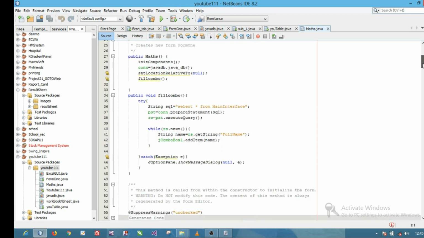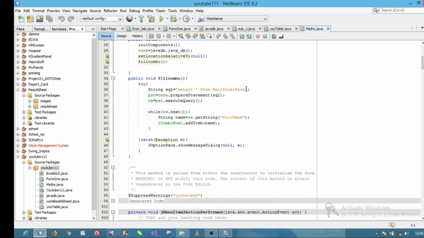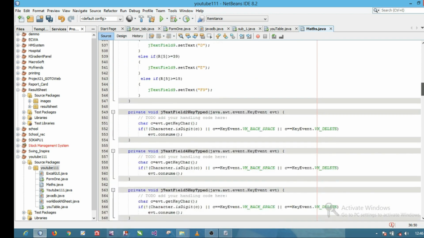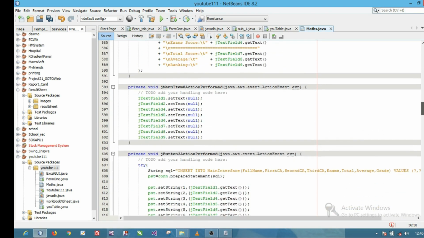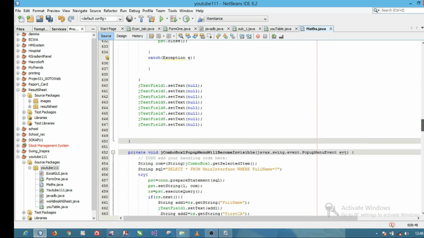Then you come over here. So instead of main face, you write the name of the new table you've created, and of course you're creating it for mathematics, so you write mathematics. And then you go down, here, mathematics. Go down again.